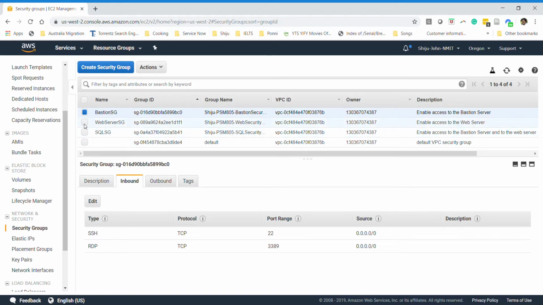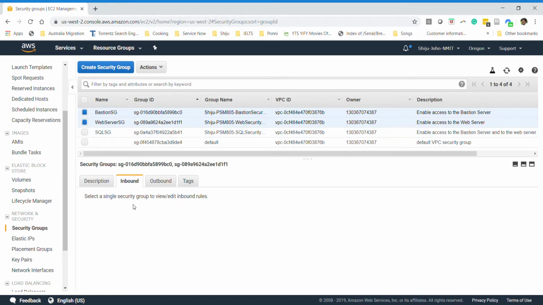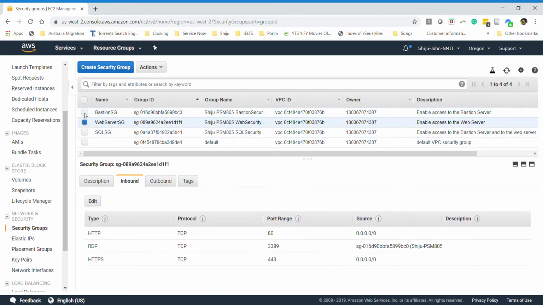The next one in the hierarchy is the web server. Let's look at the inbound rules. It has HTTP and HTTPS, which are the protocols users use to connect through the browser. These can be used from any machine.